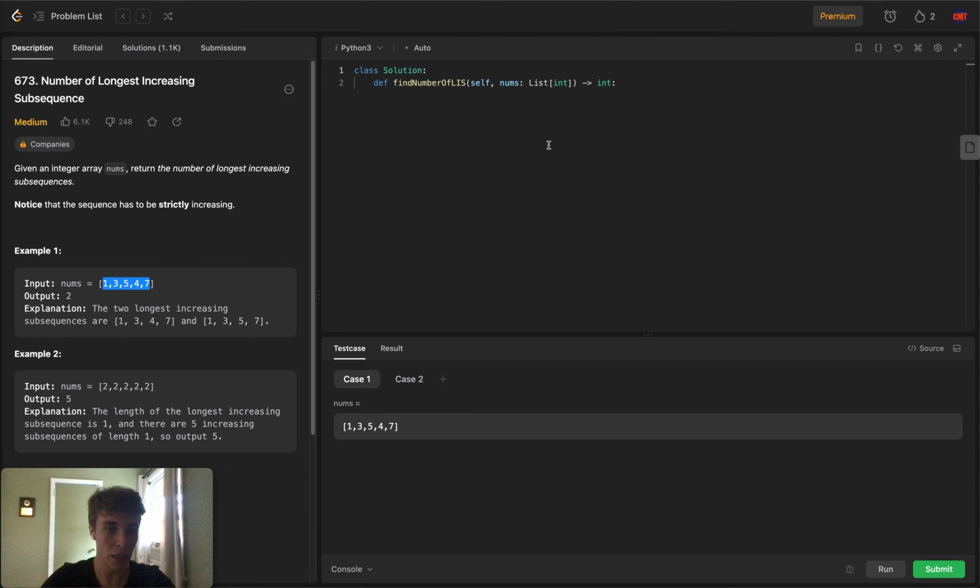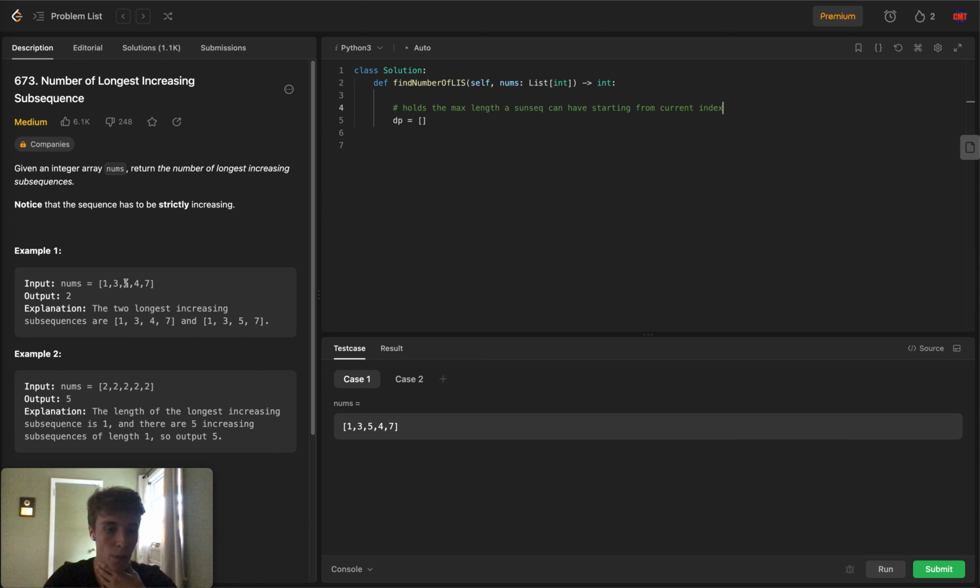Okay, so sorry, let's have a DP array and say that this DP array holds the max length a subsequence can have starting from the current index.